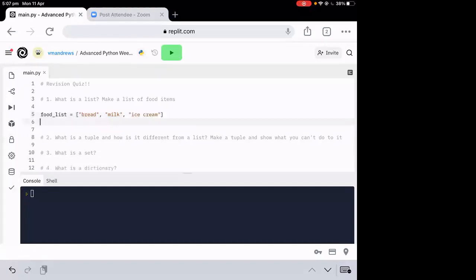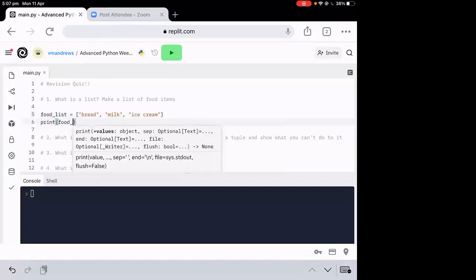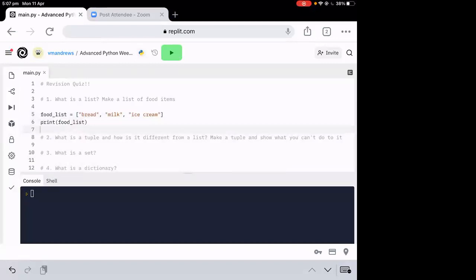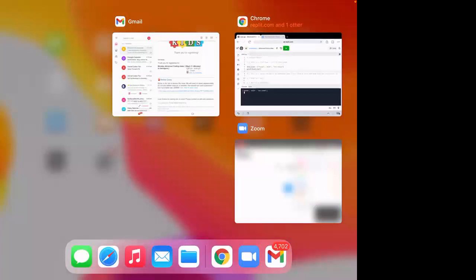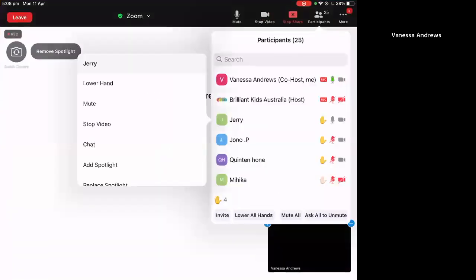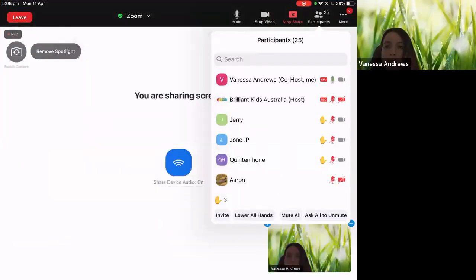That is a food list, and you can just print it out. Oh yeah, well done. Cool, on to the next question.